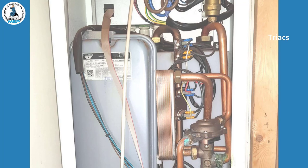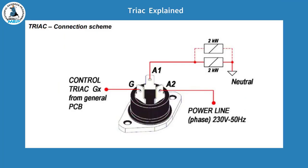Those little segments are each controlled by components called triacs. Triacs are like little relays — when they switch, they're sending power to the heating elements, and every time one switches, that little bar represents it on the display panel. Looking at one more closely: terminal G is the power coming from the PCB, the triac will switch, and then it will go out on terminal A2 to the heating element inside the heat exchanger. Terminal A1 is the neutral.